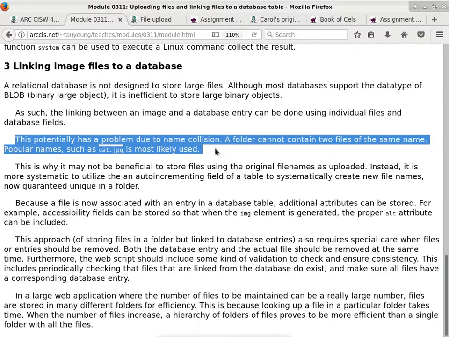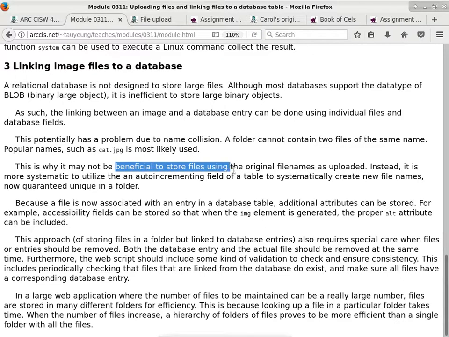Yep. But anyway, getting back to this problem, we have name collision because everybody wants to upload cat.jpg, which is not good. So that's why it may not be beneficial to store files using the original file name as uploaded.